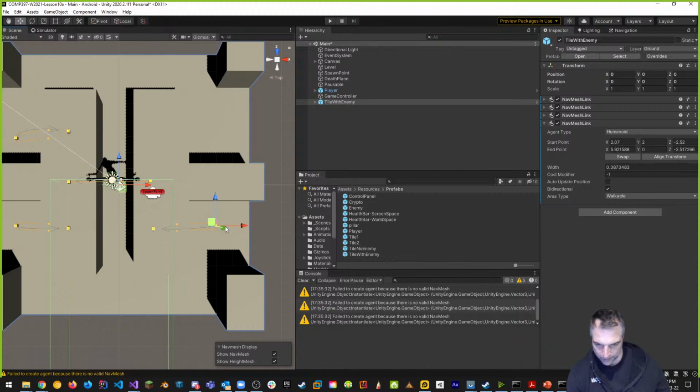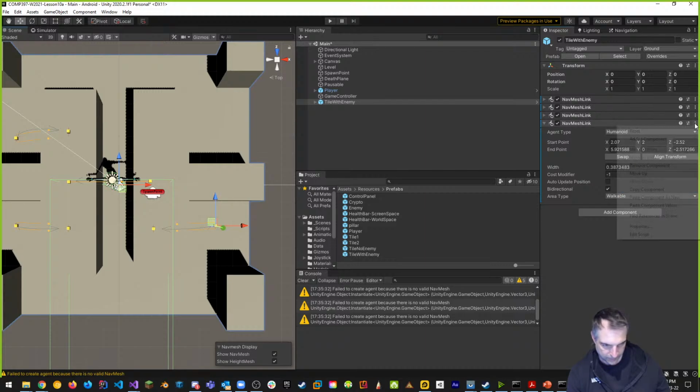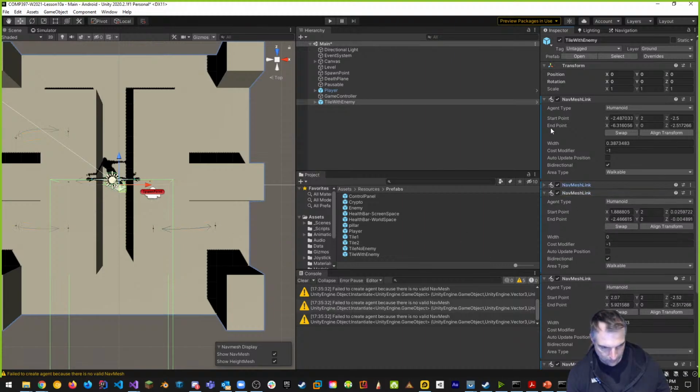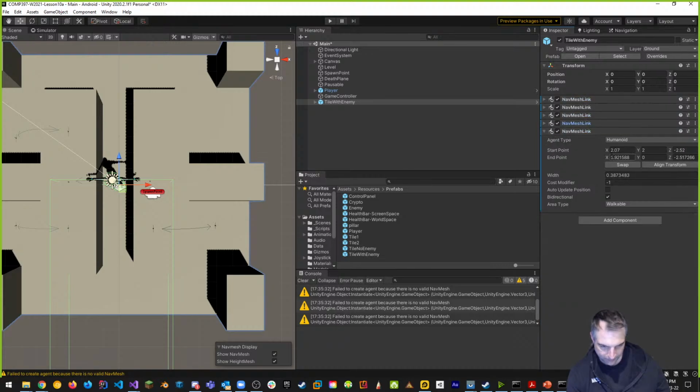And now what we'll do is we'll make a copy of this one. So we'll say copy, and then paste as new. And then what we'll do with this one is we'll just grab the new one, pull all these ones up. And they open up by default, by the way, unfortunately. But we want to be able to move these ones around.